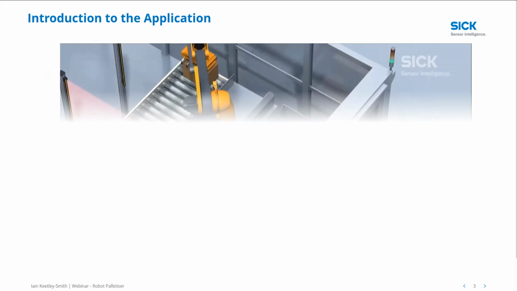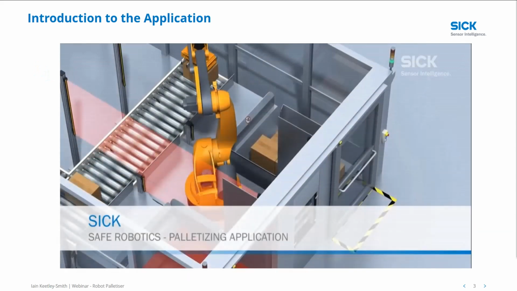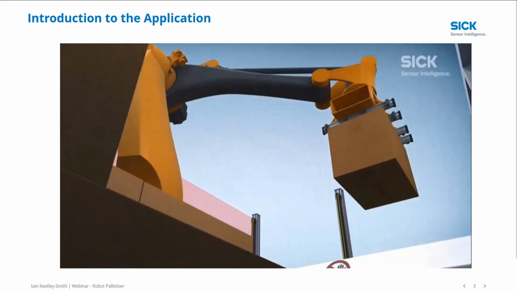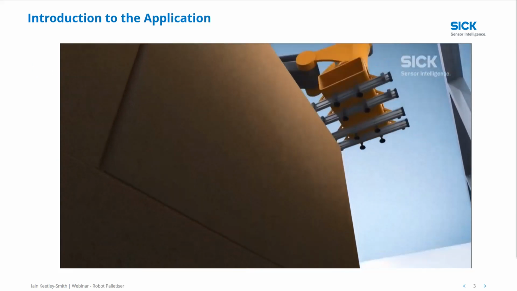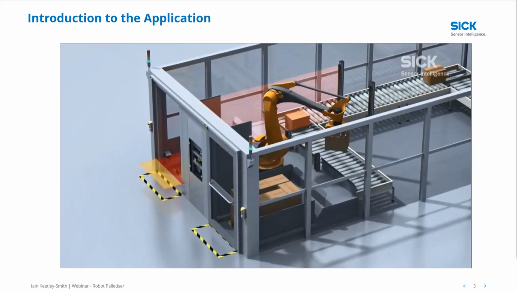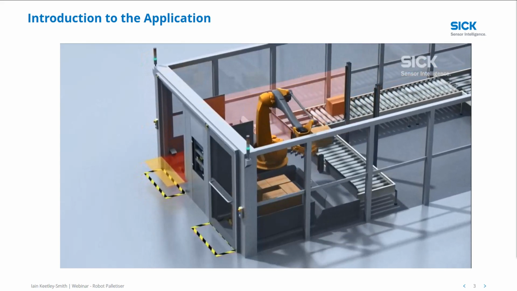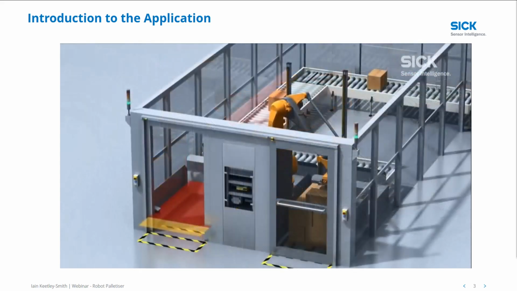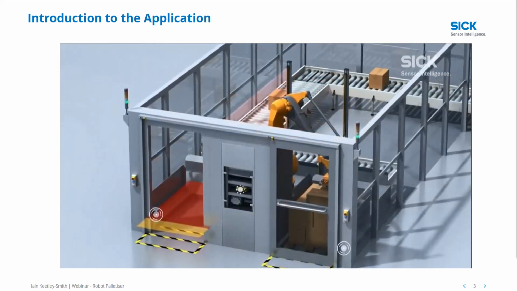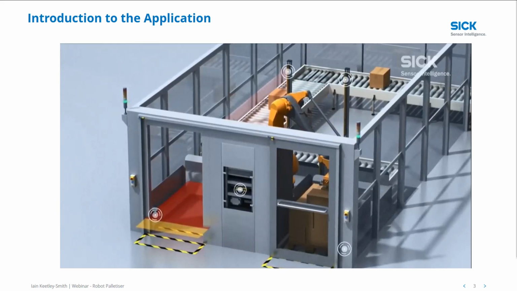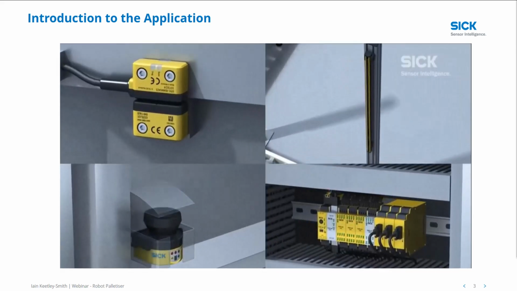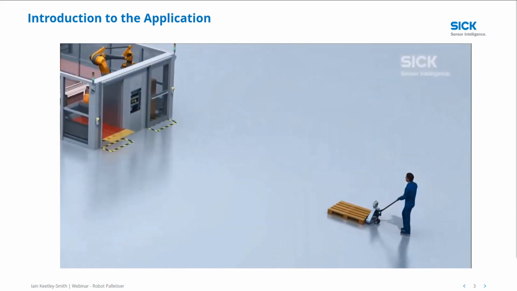So first of all is an introduction to the application. So what we have here is a robot doing a palletizing task. So the boxes come along and they go underneath the light curtain and the robot then palletizes. So there's 2 areas that you can palletize, the left and the right. At the moment we're palletizing on the right, and you can see there's a physical door there protecting anybody from getting injured from the robot, and we have a number of safety devices attached onto this application here. So we're using a combination of laser scanners, safety door switches, light curtains, and we're also using the Flexisoft controller.